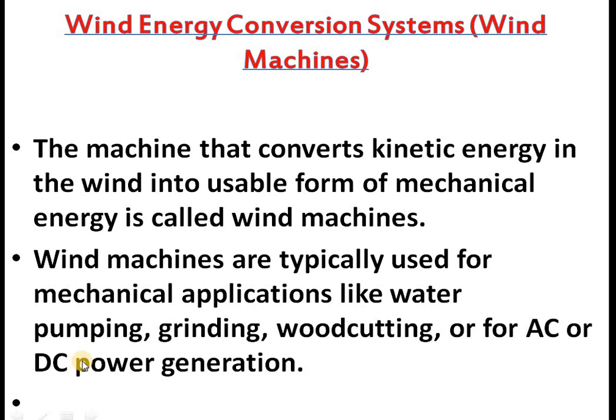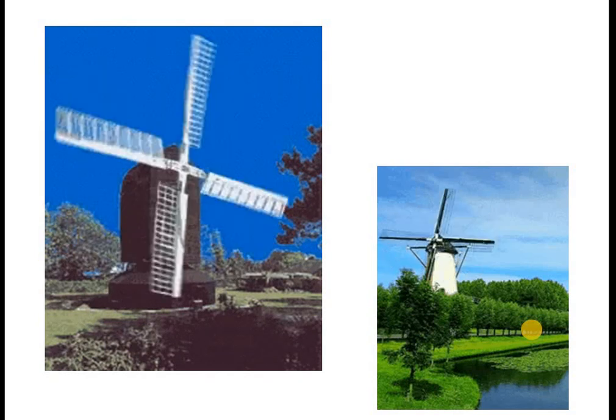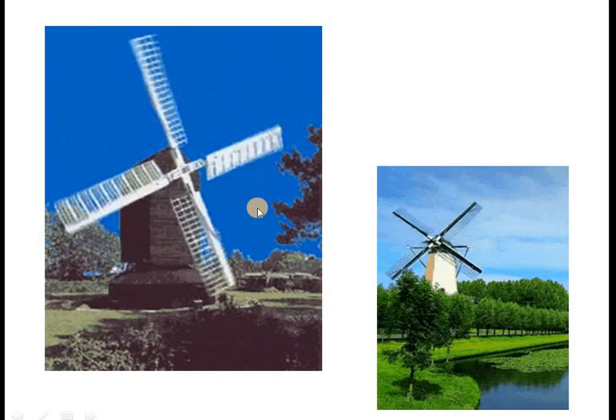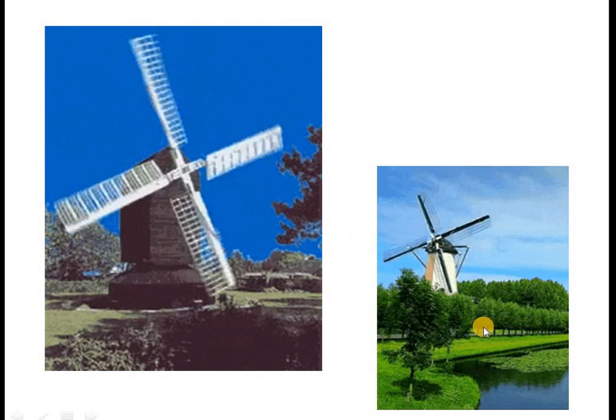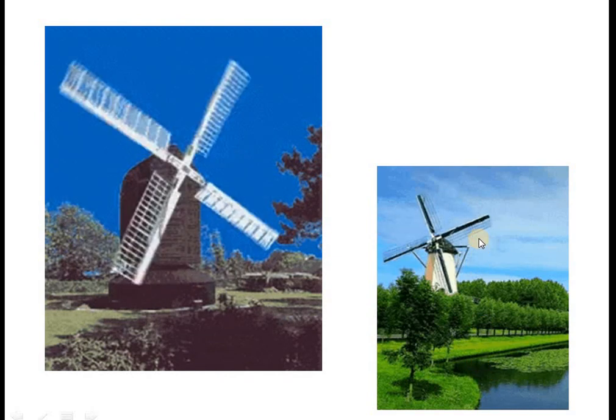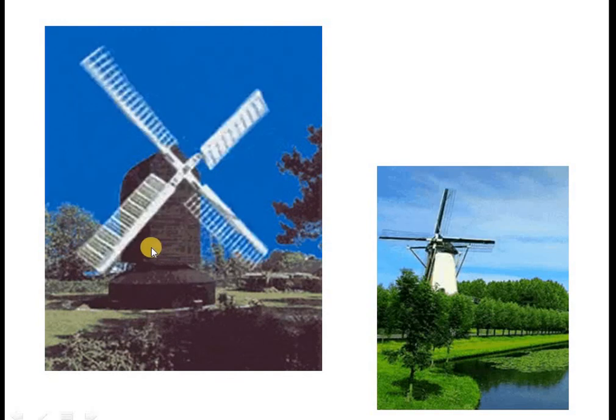Or you can even generate DC and connect it to batteries. By connecting solar cells, you can charge it and use it at day or night time. Or you can convert it directly into AC and connect it with the local grids. That's also possible. And these are typical wind energy farms which we can find in the Netherlands, Holland. You can see so many such plants, even in many European countries, in Latin American countries, and in the US. You can see such wind mills.